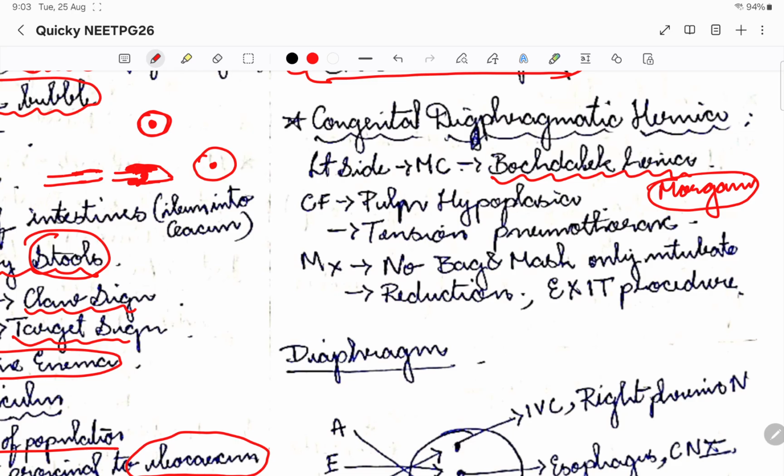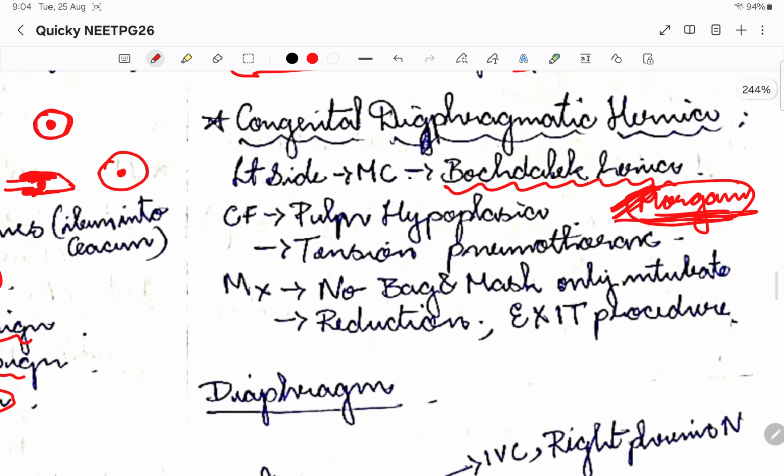For example, there will be a congenital diaphragmatic defect that is there but wouldn't have been noticed since our childhood, but in adulthood, due to increased intra-abdominal pressure, a hernia might happen. So that is the Morgagni hernia, which might lead to a diaphragmatic abnormality. Okay, so this is with respect to adults, whereas Bochdalek hernia is with respect to kids. This is an extra edge point, please remember this.